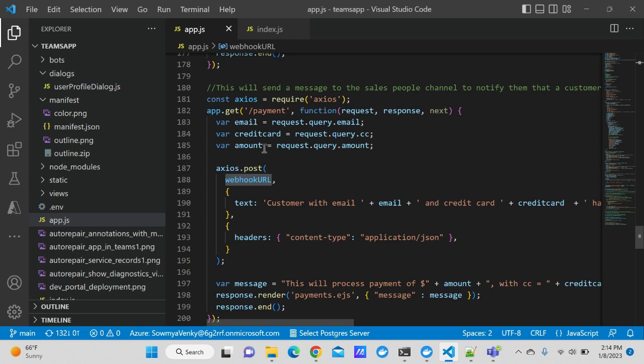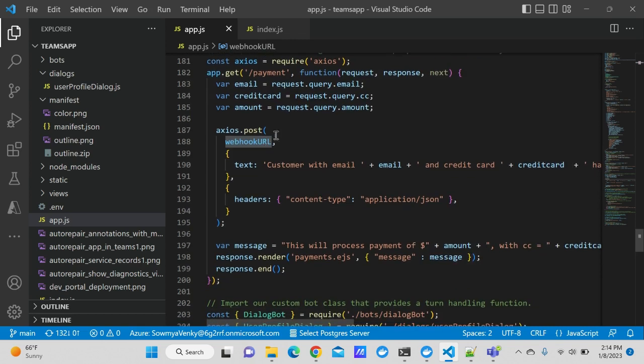What I want to demonstrate here is that once I do the payment, I'm doing an Axios post to that particular webhook URL, and I'm sending the same exact message. I'm going to say customer email, this email and credit card, this one has paid so many dollars, right? And then it has to send an application type JSON in the headers. As soon as you post this, it is going to create a message directly on the channel.